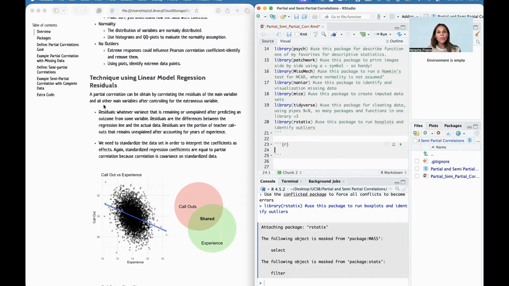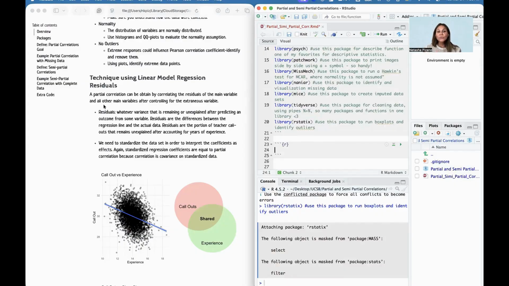I do want you to know that any type of extreme responses can influence your correlation. And so there are different ways that you can go ahead and handle these outliers. Some folks go on and end up removing them and comparing analyses from when those outliers are removed versus when they are not removed. And the best way that we can really identify them early on is by using plots or other types of functions that can help us identify those outliers.